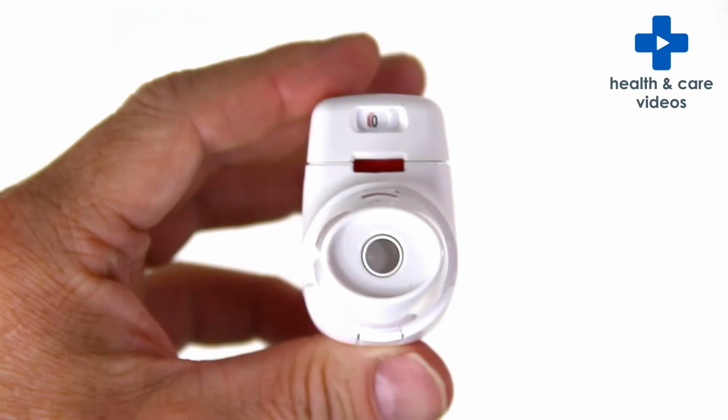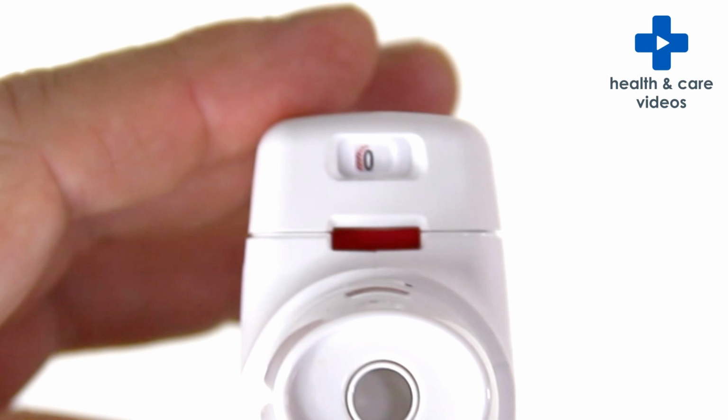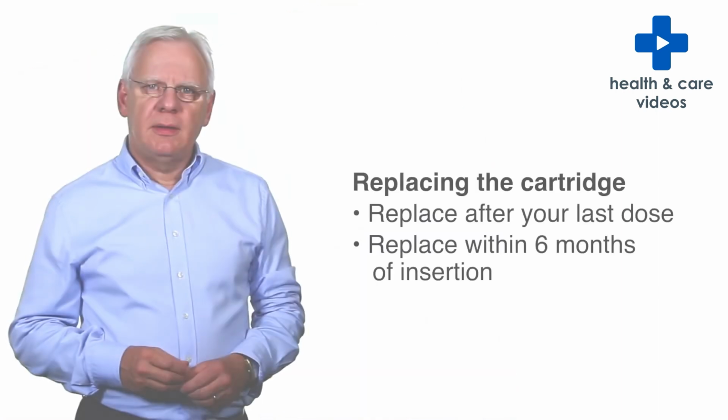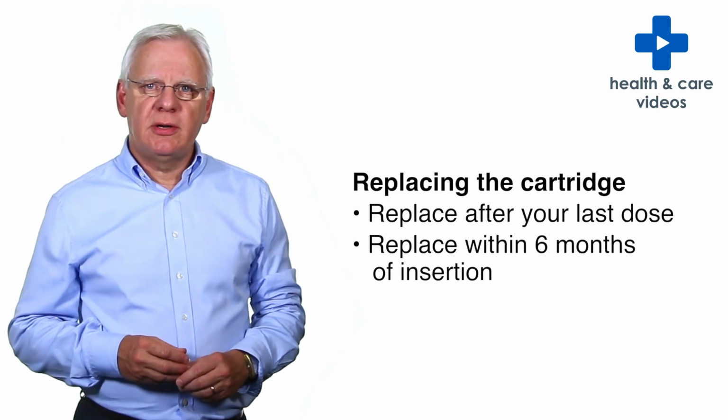There is a counter on the inhaler showing the number of doses remaining. The number decreases by intervals of 10. When a red striped band appears, this means you are nearing your last dose and you should reorder a new cartridge from your GP. After inhaling the last dose, you must insert a new cartridge.